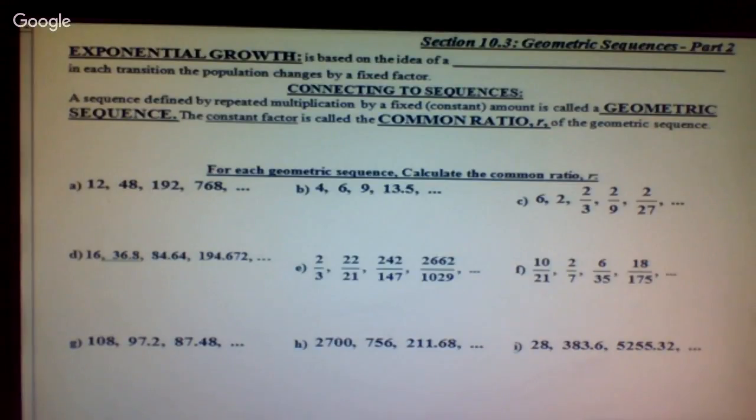Exponential growth. So we talked about how an arithmetic series, where I added or subtracted over and over again, was a linear growth model. So it created a straight line. Geometric will create what we call exponential growth. You remember all those lovely graphs in math class that went like this and curved up? That's what this is.